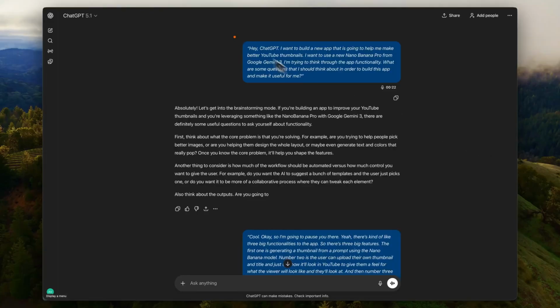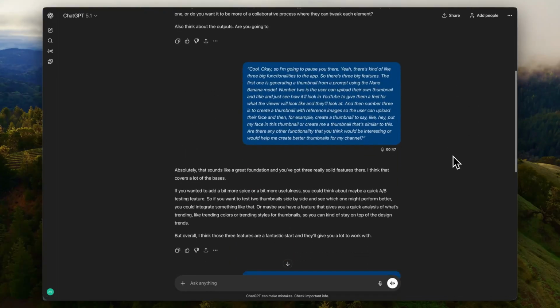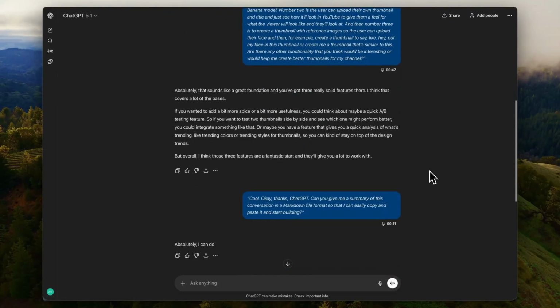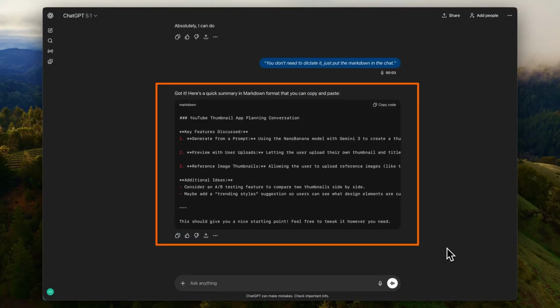The other tool that I use for planning is just having a conversation with a Claude assistant or ChatGPT using voice mode. I literally just talk through my project idea out loud, talking about the different features that I want, the user flows, and then I ask it to summarize our conversation and put it in a Markdown file that I can use as a starting point with Claude Code.